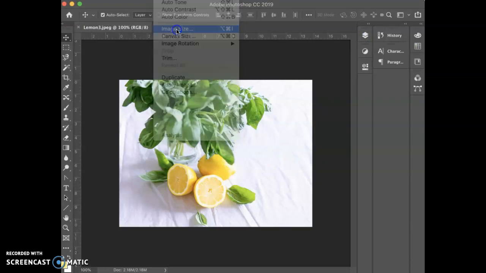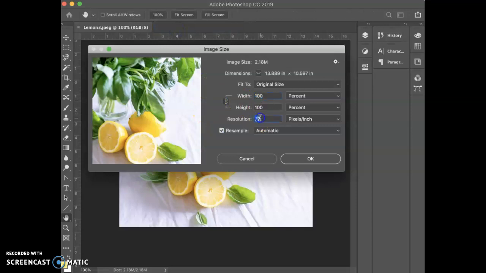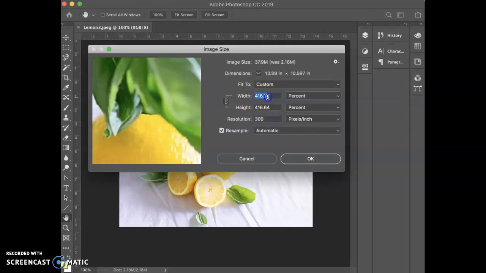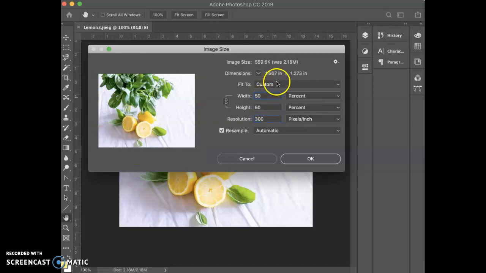Image size, resolution 300. Let's see if I do 50. No, it's really small at 50. See, it all matters, the native original shot. So whoever took a photo of this, it doesn't matter. Whatever image you get is the quality that you're going to get. You can enhance it and do effects, but you cannot up the resolution. I'm upping the resolution here because we started with a high resolution image. I can only go so far.